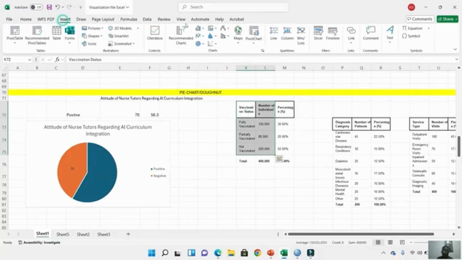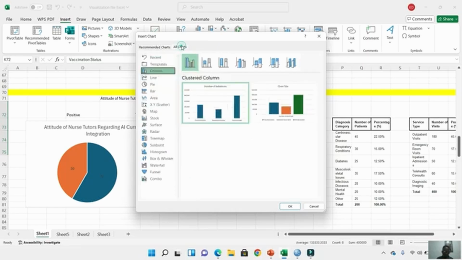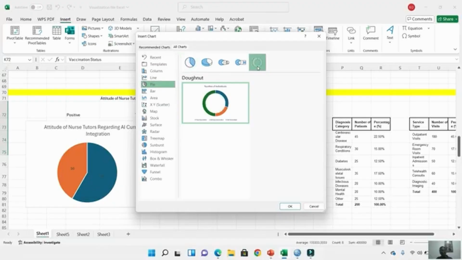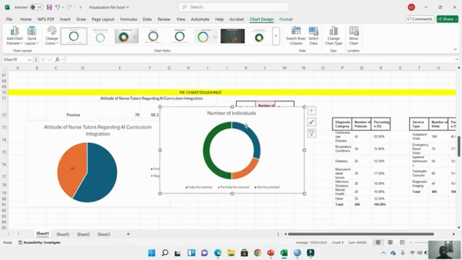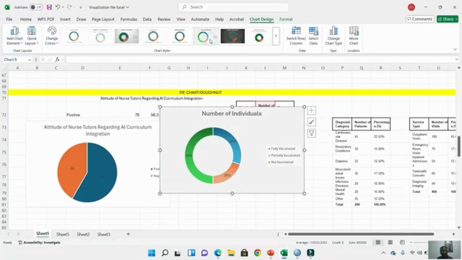Now let's do this too. Insert. Now this time let's use donuts. I love the donuts instead of just the regular bar chart. Right click, all charts. Yes, then let's use the donut pie, and let's use the donut. I love the donut. So this is one thing with the donut. So now you have different styles. You can click on this, you can click on this, and then come and click on this.